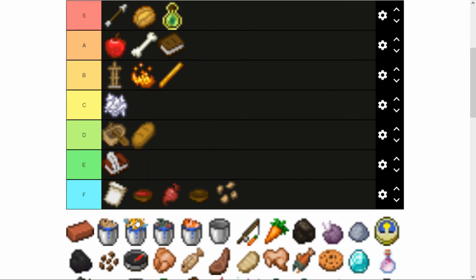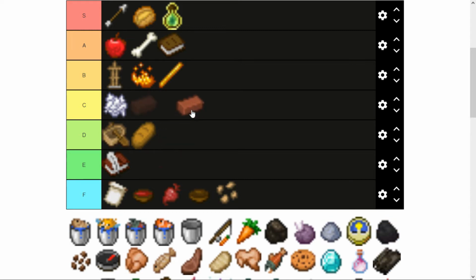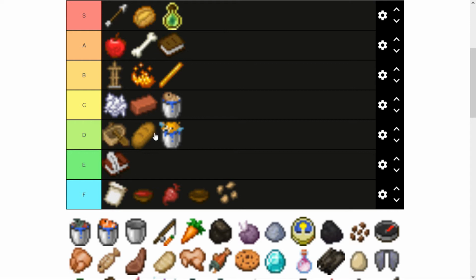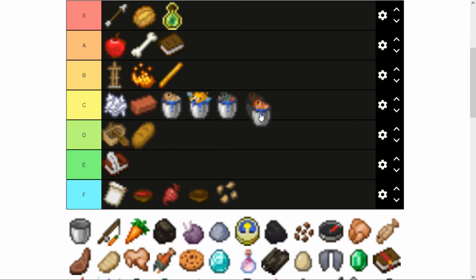Bread, it's a D tier. It's fine. It's whatever. I don't know what to say. Bricks, solid C tier. I think that they are basically average. Not much more to say. All of the buckets with the fish, actually, yeah, they're all going to go right in the C tier.